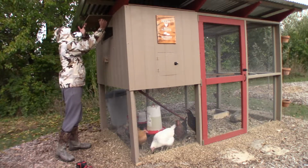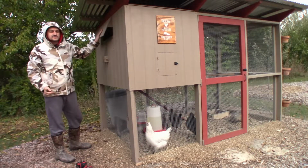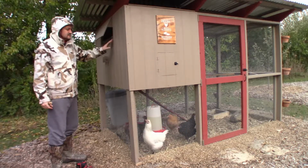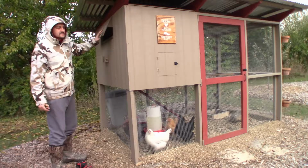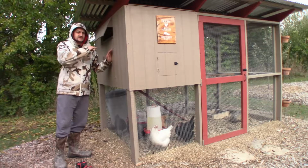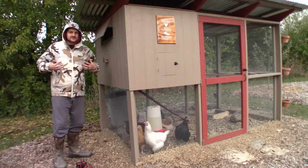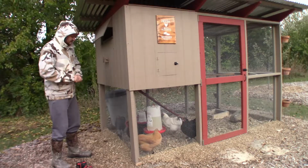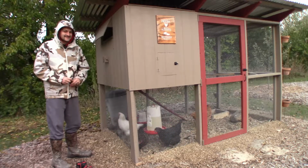So originally, I was just going to remove these dowels and let this sit like this, but the more I look at it, I'm a little afraid it's too drafty. Their roosts are right up on top here, so their bodies are actually sitting at window height. If they're getting too much of a side wind, too much of a draft, it will move their feathers around and basically break their insulation barrier and let their body heat escape. So we don't want to do that because our winters can get pretty cold here, and we want to keep them comfortable and not dead.